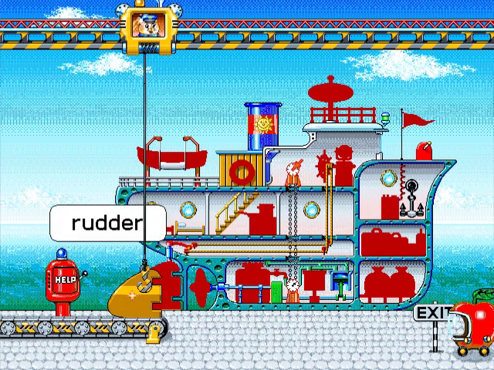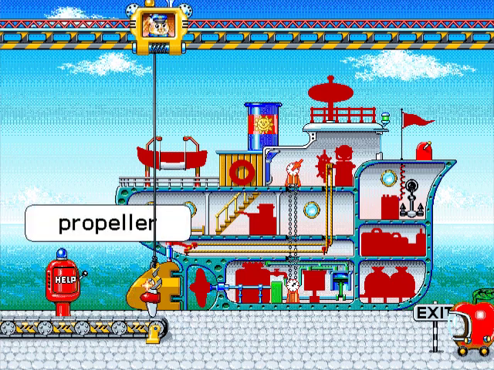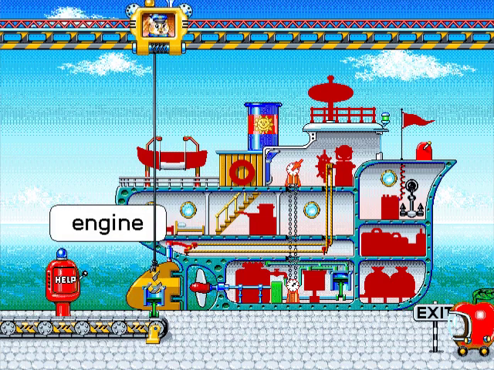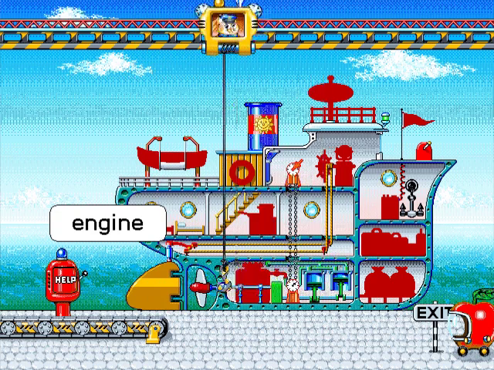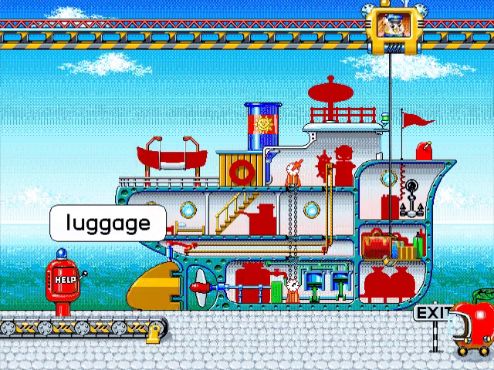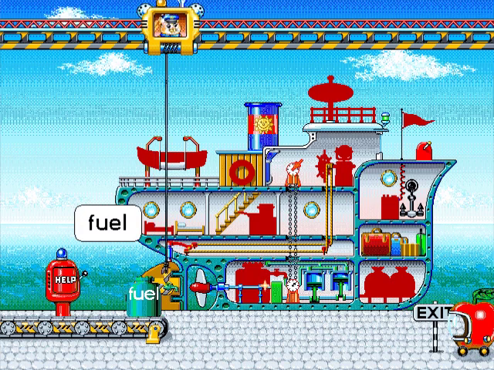The rudder makes the ship turn. The propeller moves the ship through the water. Yeah. Sounds like he should go after each one. The engine drives the propeller. You call that an engine? That's the wimpy engine part. The luggage holds lots of clothes. Oh yeah, and you need to cancel it. This big container holds fuel to power the engine.